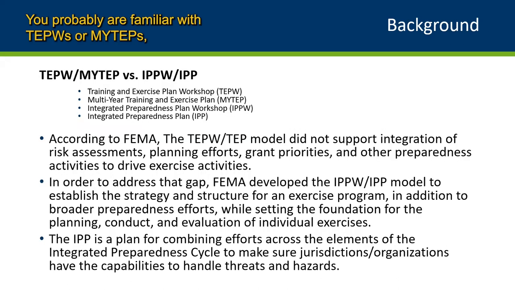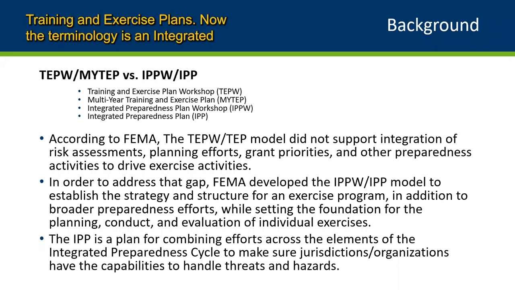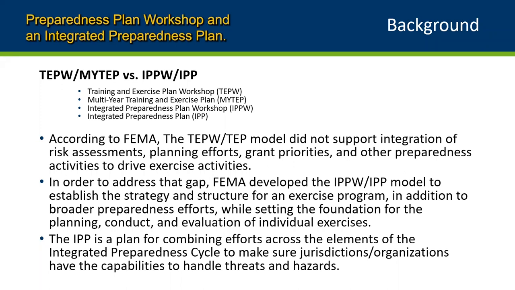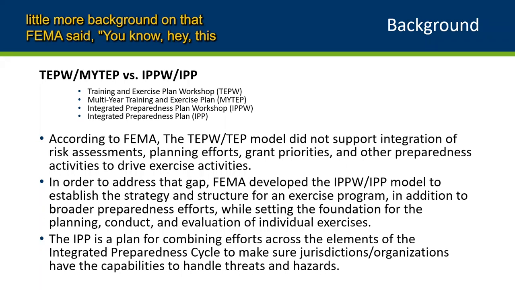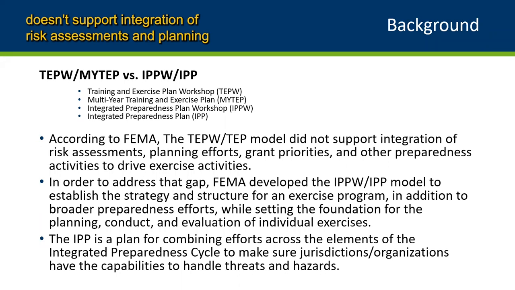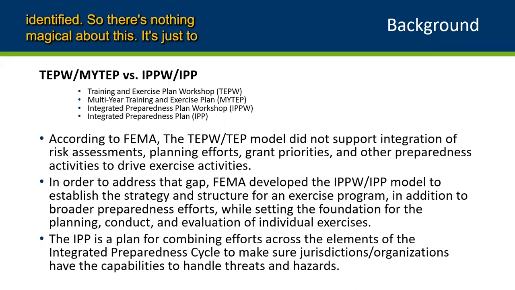You probably are familiar with TEPWs or MYTEPs, so training and exercise plan workshops or multi-year training and exercise plans. Now the terminology is an Integrated Preparedness Plan Workshop and an Integrated Preparedness Plan. So we went from TEPW and MYTEP to IPPW and IPP. And just a little more background on that, FEMA said, hey, this doesn't support the integration of risk assessments and planning efforts and grant priorities and other things. So the idea of going from TEPW to IPPW was to address the gaps that FEMA identified.